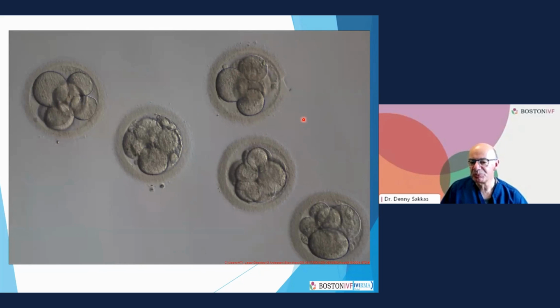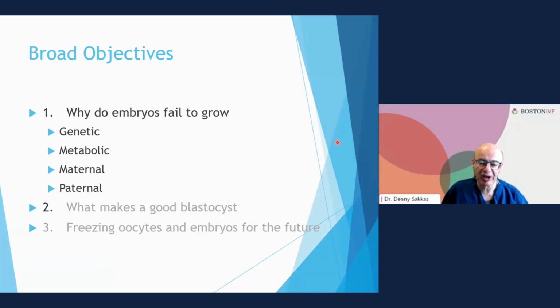One of the things that we do struggle with is, though, we couldn't tell you here which of these embryos might actually lead to a baby. But we also wouldn't be able to tell you from these which embryo is likely to become a blastocyst. So that's why, in the majority of cases, at least in our lab, we will grow embryos to the blastocyst stage, because we believe the blastocyst is a better sorting tool for the good embryos. Because I've been doing embryology for many, many years, and I really couldn't tell you 100% which of these embryos would grow to a blastocyst stage.